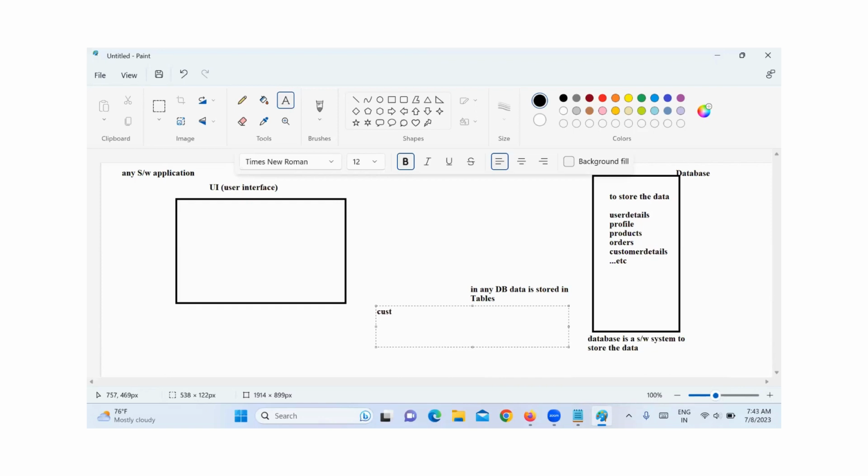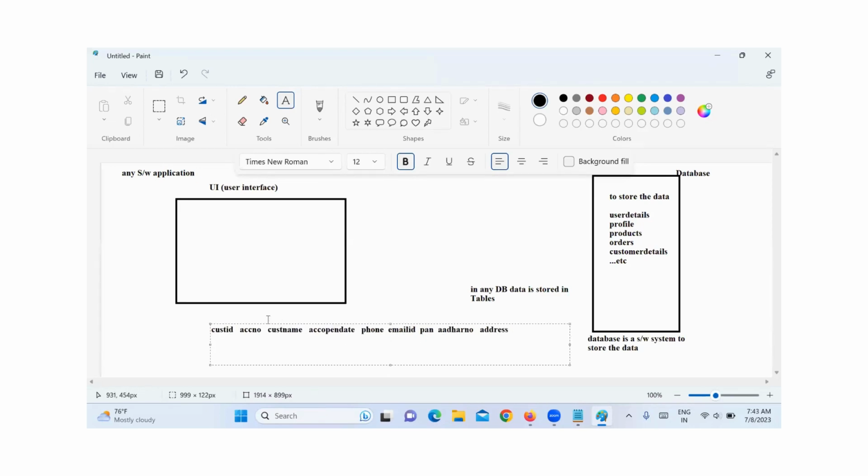It is stored as customer ID, account number, customer name, account open date, phone number, email ID, PAN number, Aadhaar or other identification number, address. All the details will be stored. So all the data is stored in what format? In a tabular format, tables.